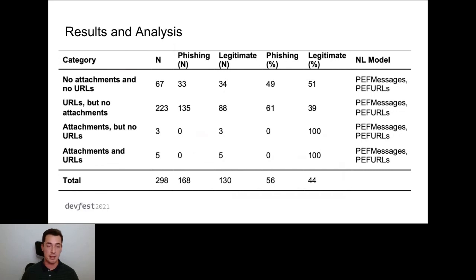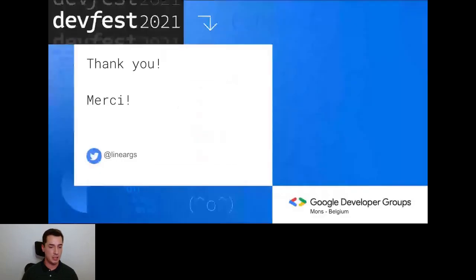The framework is not yet published as open source, just because I have been busy with a couple of other things, just because of life and work. But what I will do is publish it, and then we'll be able to send it to any of the organizers, and we'll be able to pass it along if anyone is interested in that. So yeah, that was my talk about how to create a private cloud framework for your phishing email filtering.